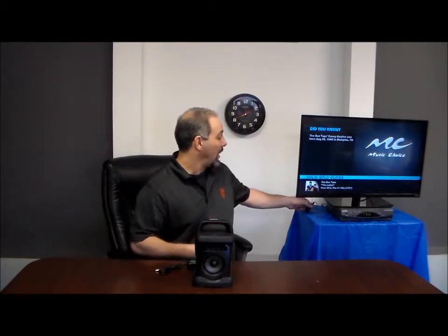Lightweight, portable, and practical. And it's even easier to set it up. All I did was simply turn the speaker on. I held the power button for 3 seconds. I plugged the Bluetooth adapter into the back of the TV, and you can also go to the cable box or the satellite box. I depressed the button till it flashed like a police car. Then all you do is press the pairing button right in front, and in seconds, you have audio.